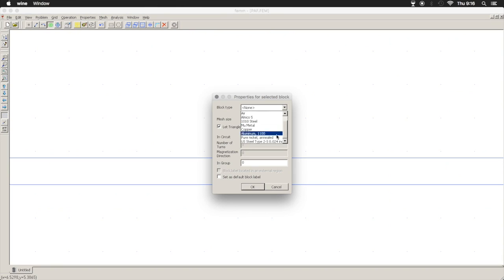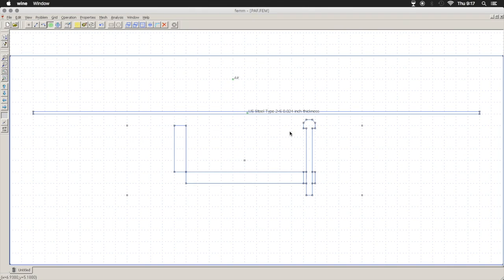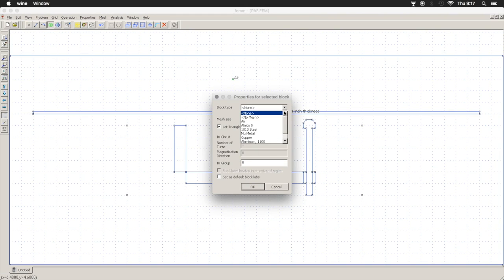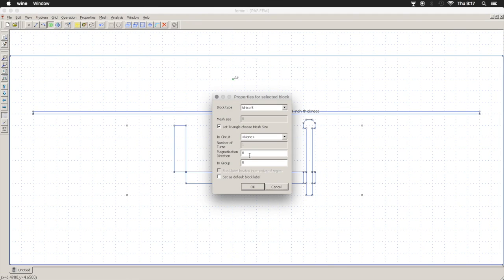We're just going to define that as plain steel. Zoom out. We'll define our magnet as Alnico 5. Click OK. And you can set the direction of the flux. You can see 0 sends it to the right. Send it to the left, it's 180. To send it up, it's 90. And then to send it down, it's minus 90.